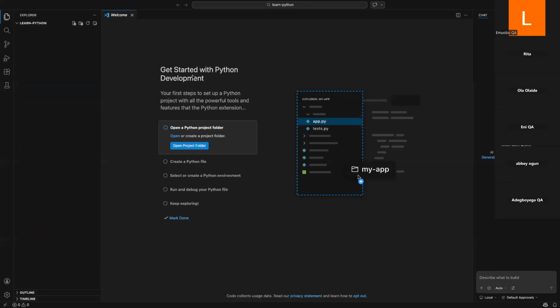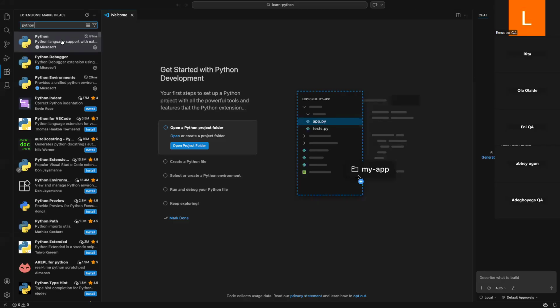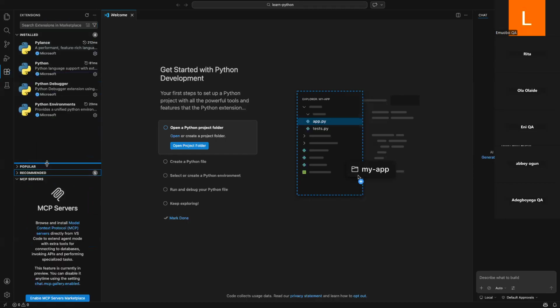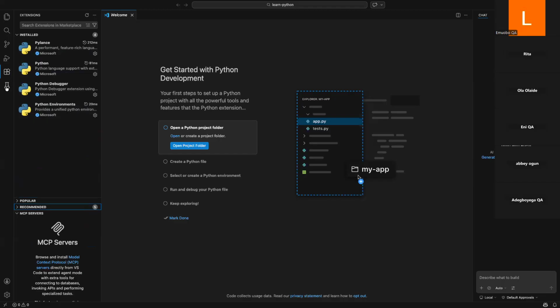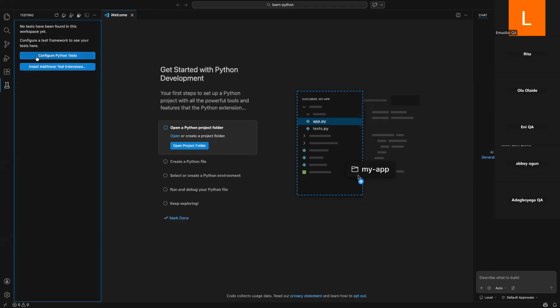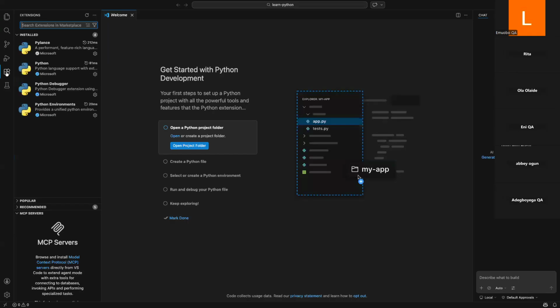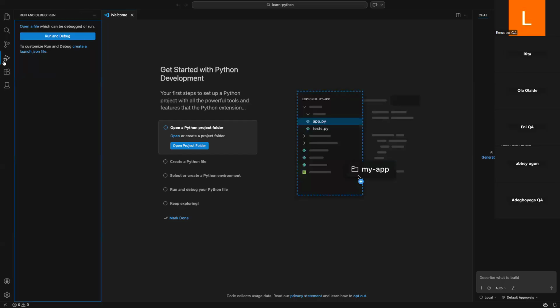So I'll be brought up with start development with Python. To confirm that you have your Python extension, once you click on your extension, you should see Python, and you should have a new extension. This is for Python tests. Now, this is our folder. If you want to navigate your folder, this is your explorer. Then this is for extensions. This is for testing. This is for debugging. This is for search and replace, and just for your explorer.